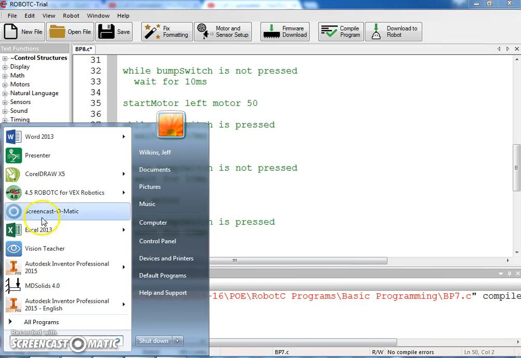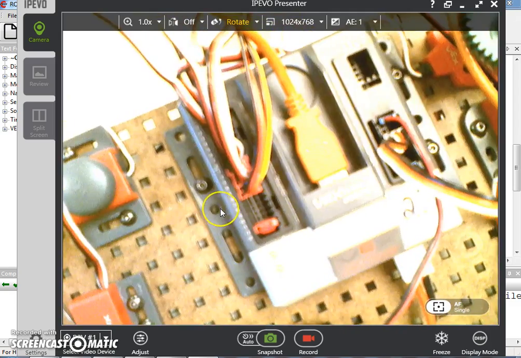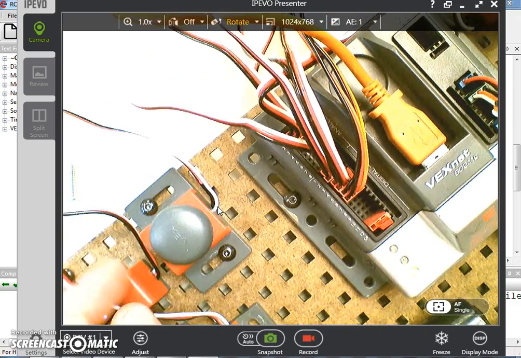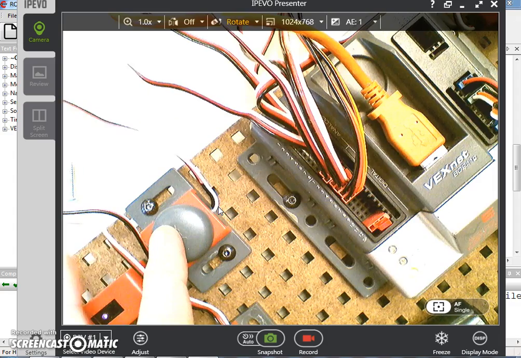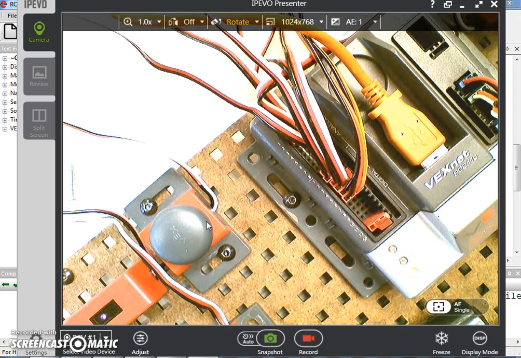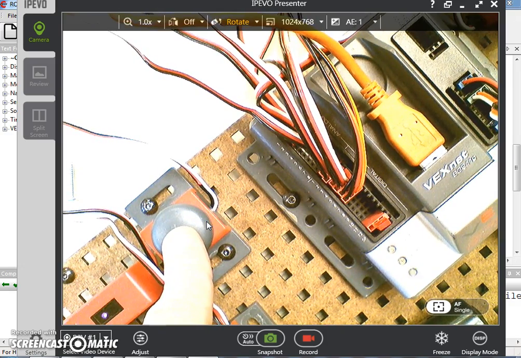Again, I'm going to look at the actual bump switch to kind of show you again what I'm talking about here. So when we look at that bump switch, its current condition is a 0. It's not pressed. When I press it, and again, if I do it in slow motion so that this is pressed, it's now a 1. The motor starts running, but then I don't want it to stop running until I release it, which then goes back to a 0. So it's now in that condition, looping, waiting for another press for it to stop.